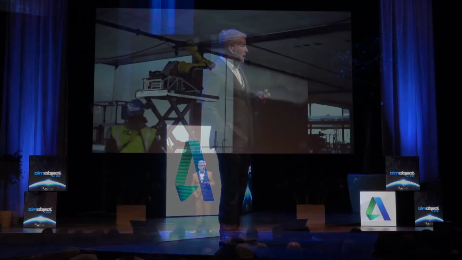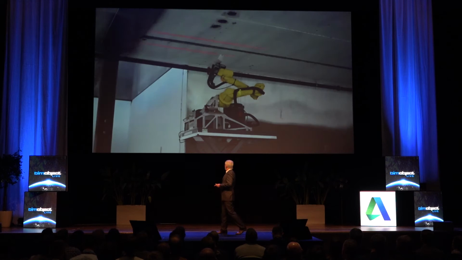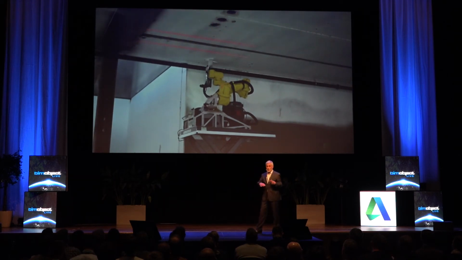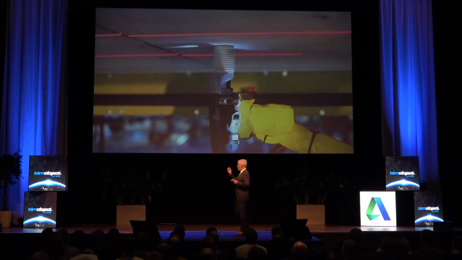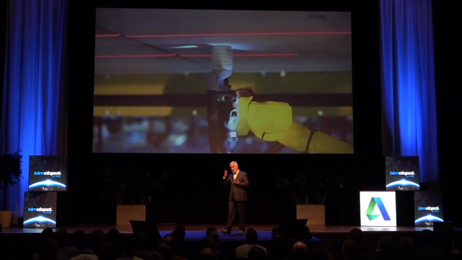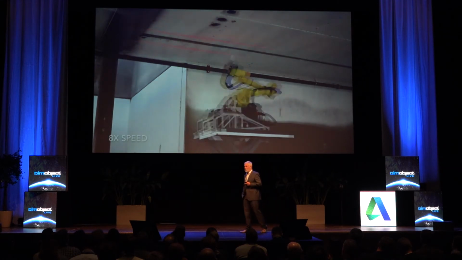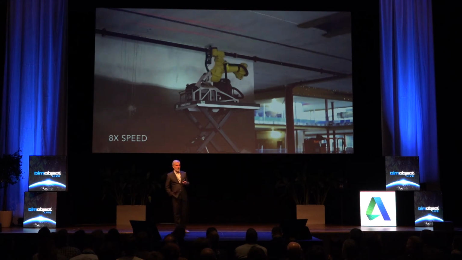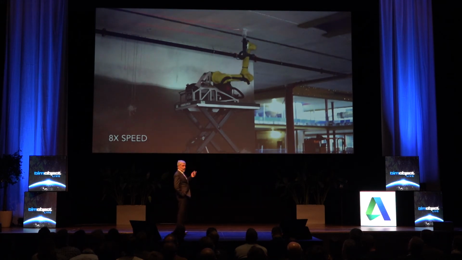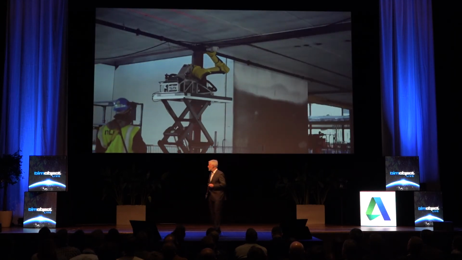Another example where the BIM model is kind of driving processes in the field is this example where the hanger points have been exported from Revit and directly fed through the cloud into this mobile robotic drilling machine. And the contractor stated that the time saving has been 8 times faster than traditional methods and much safer and much more precise.